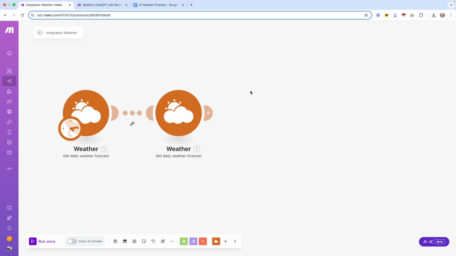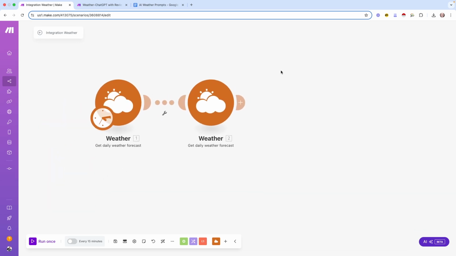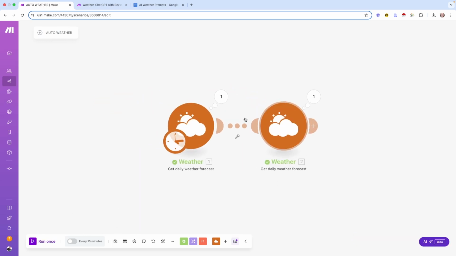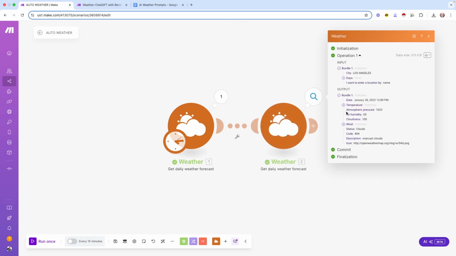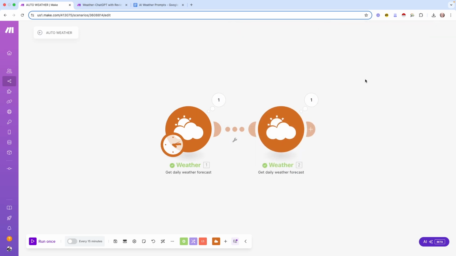Perfect. Okay, I'll give you a thrill. If you've never done an automation before, you probably want to see something actually happen. With these 2 modules in place, click run once. Oh, it's very important to save your project as often as you can. So let's name this Auto Weather. Save it. Let's run this baby. Look at that, instantly. This is the weather for today. Maximum, minimum, high and low. Description, we're using this. And over here, this is the weather for tomorrow. Looking good. Love it when it works.